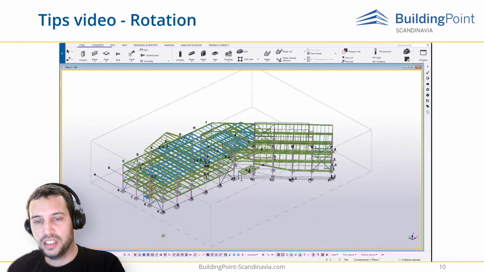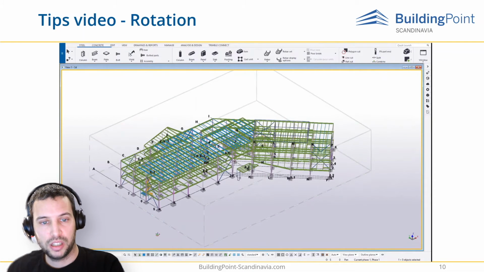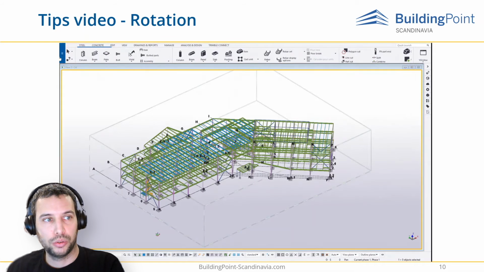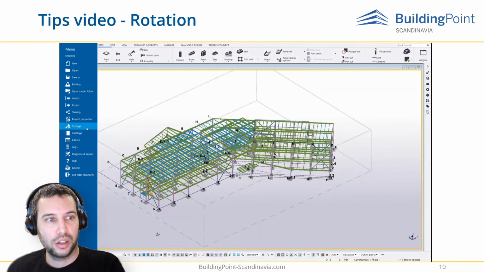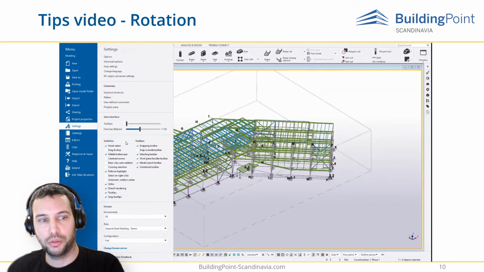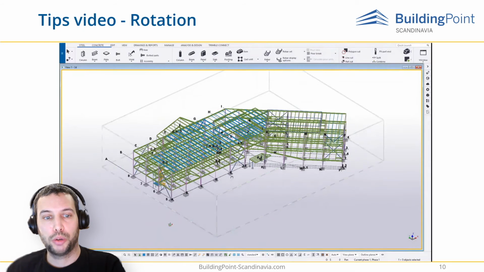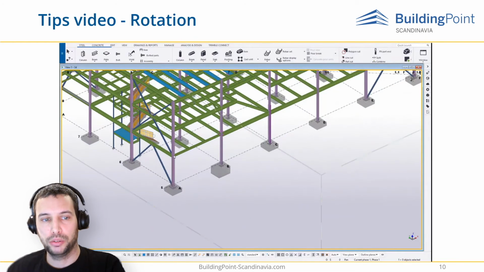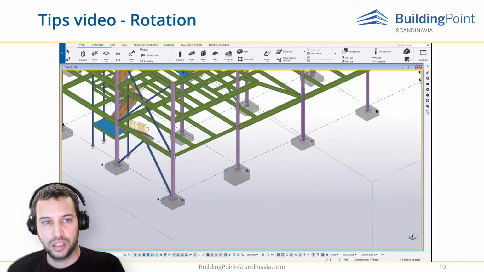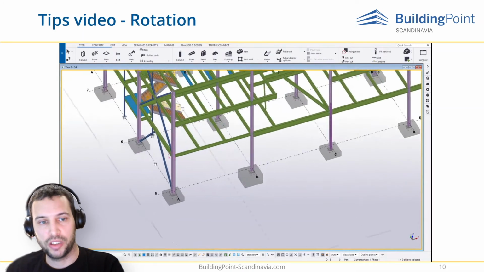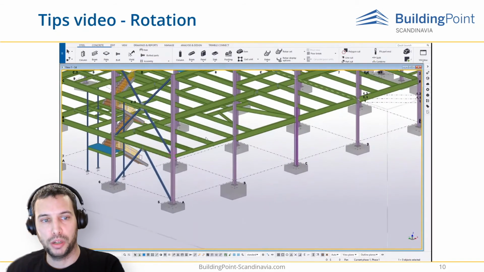For new guys, it might be beneficial to use the other setting that's made for it. You can actually go to Files here and go to Settings, and you can set an automatic rotation in there. Then when you press your rotation button, it will rotate about the point where you have your mouse, just as shown here. Not pressing Ctrl V or anything, just rotating about the point where I have my mouse.